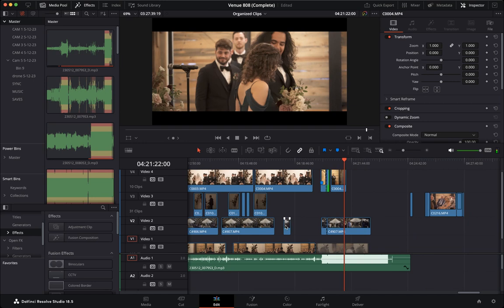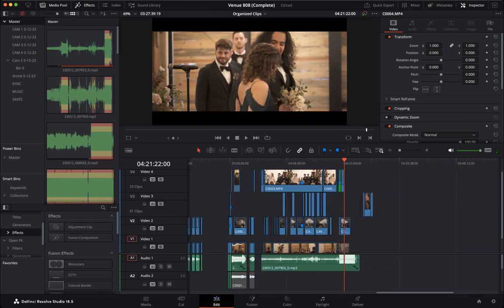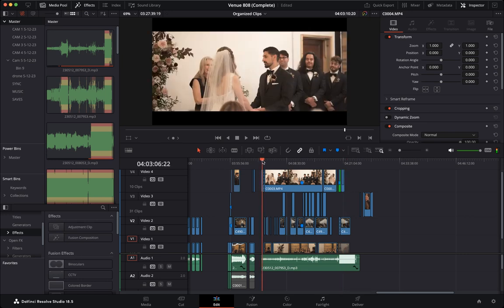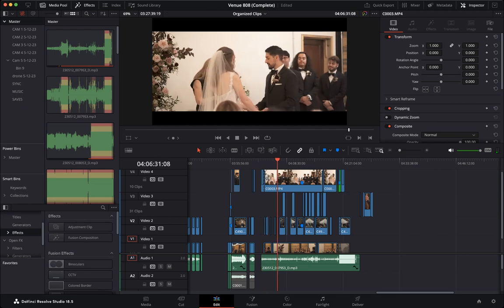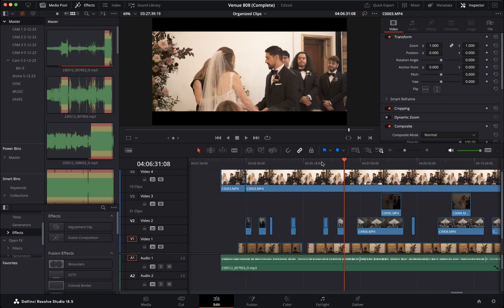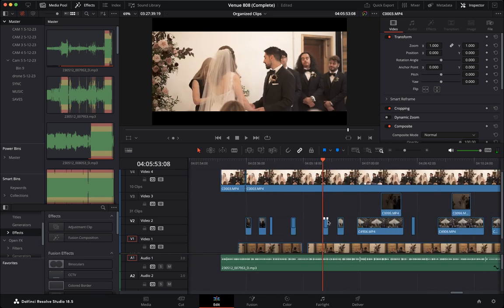I don't want to make this video too long, but as you can see, I went through this angle, this angle, this angle, this angle, and I've cut out all the bad things. Phase two is now I'm going to go in and dial in. I'm going to take out these parts of this clip right here and then make sure that I can use one of these angles below here to fill in the gaps.